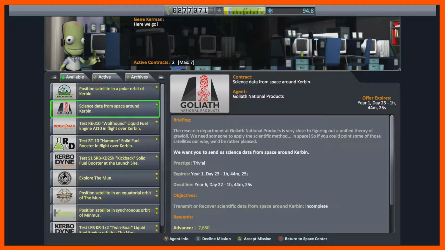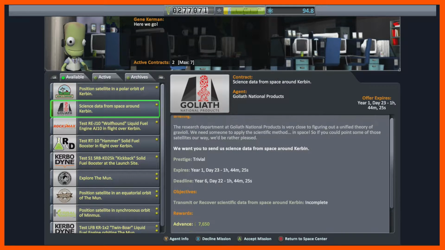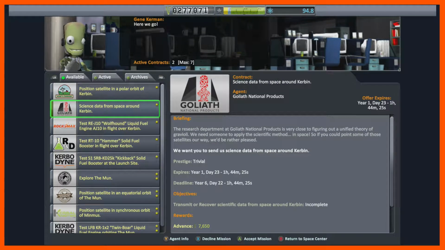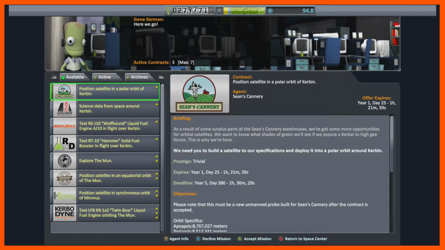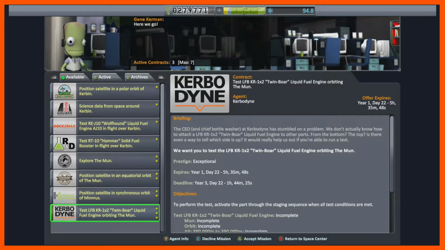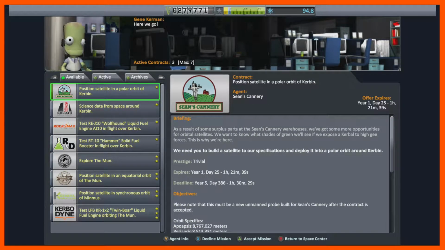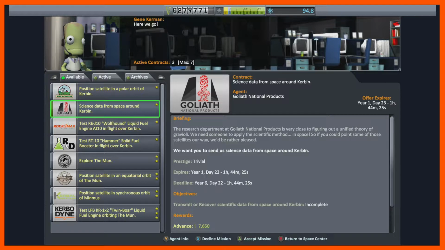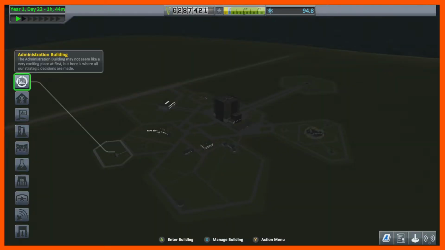So polar orbit. Science data from around Kerbin gives us a lot of good stuff. So it says here transmit science from, that's easy to do. So here's a Kickback we could do. So now we've got some other things. What is this? Orbiting. Okay, test that, orbiting the Mun. So we're probably eventually going to have to really start designing some things. So science data from space around the Mun, transmit. So we can definitely do that one because we've got several vehicles that we can do that with.